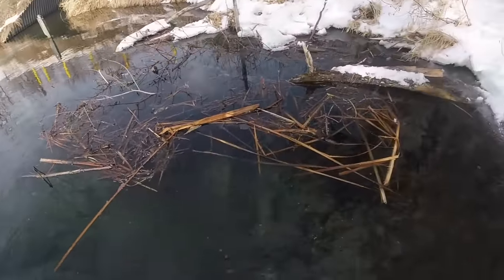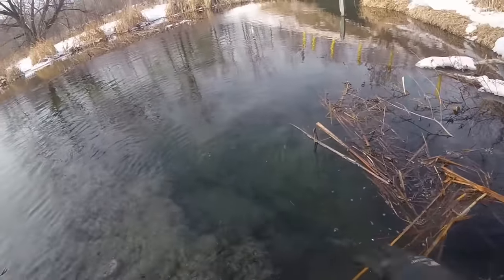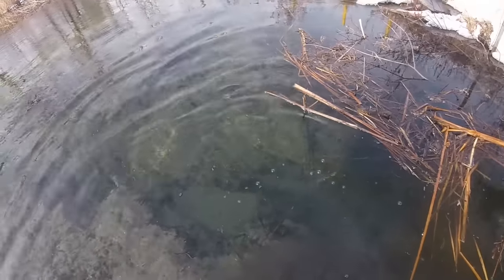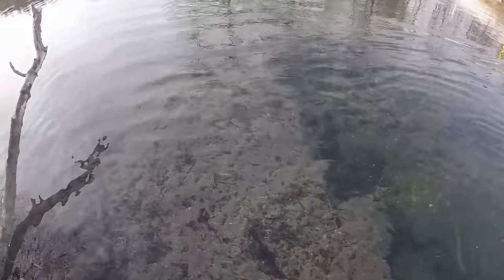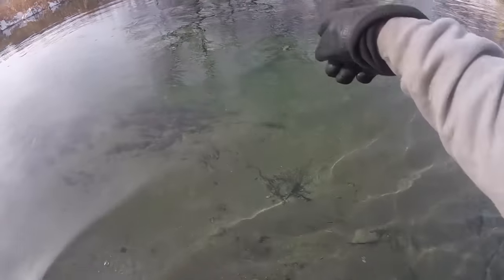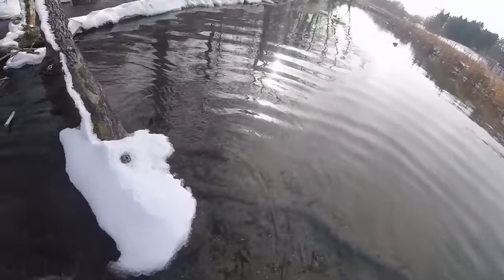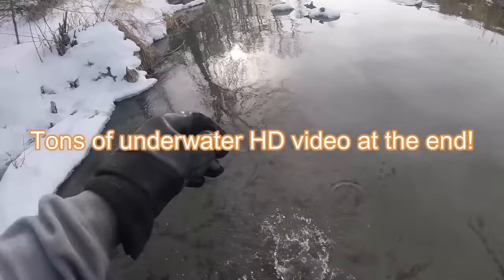That trap is sprung with nothing in it — I don't know why. That hole is so deep. The second one isn't sprung at all, nothing going on with it, and it is right in the center of the beaver run. I might pull that trap. It's ankle deep right here, then probably four and a half feet deep right there. Let's walk down to the far end. That hole there is probably seven or eight feet deep. There's the feed pile. I didn't bring my other GoPro, so I don't know if we'll get underwater footage.